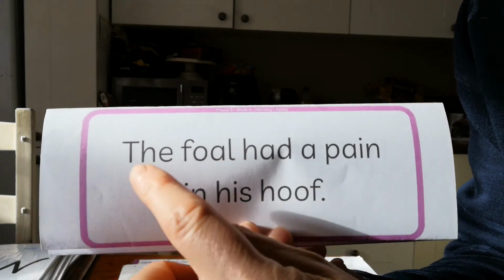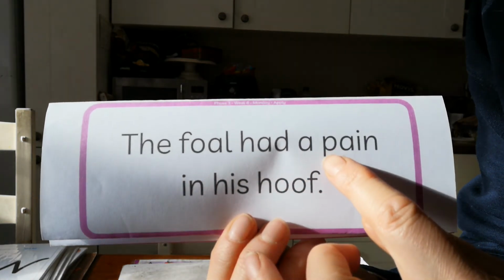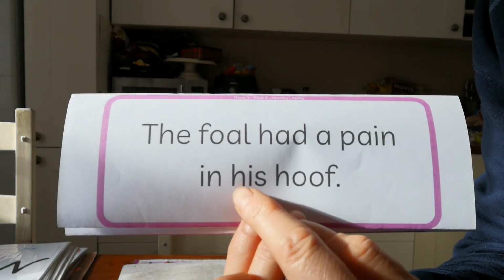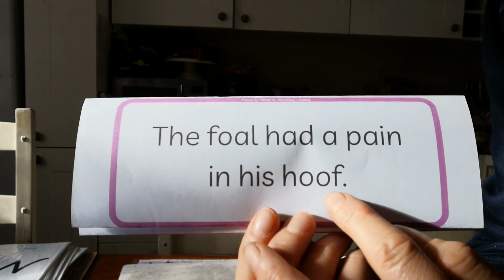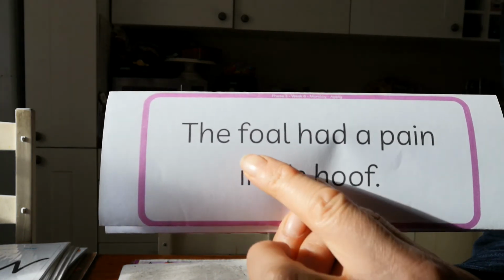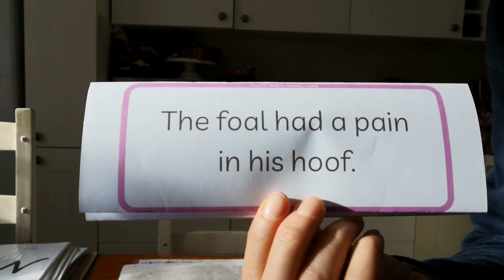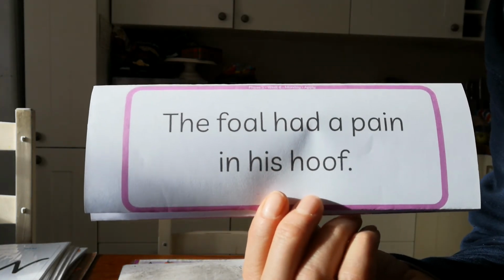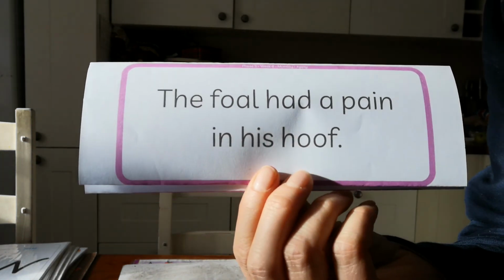Foal. The foal had a pain in his hoof. So we've got the sound of the day there, and we've got the o sound here as well, and the a sound. So lots of digraphs in this sentence. Now, foal is a baby horse, in case you were wondering. So the foal had a pain in his hoof.